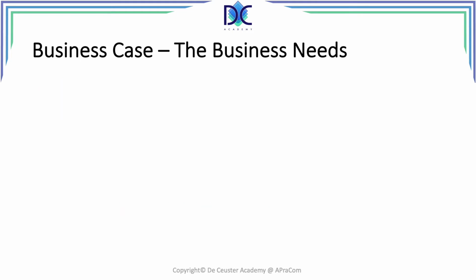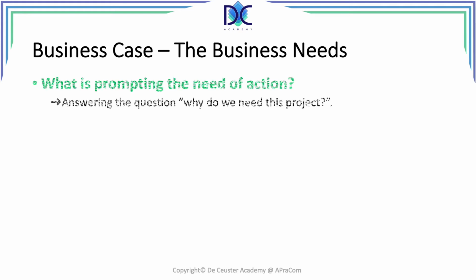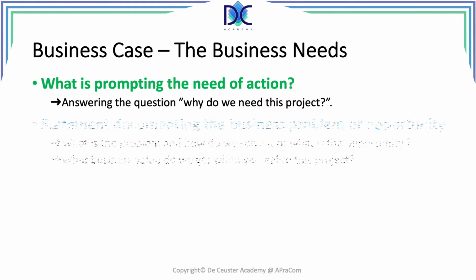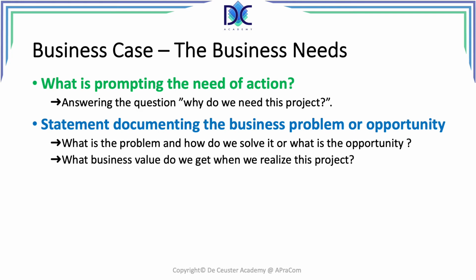When we look at the business case, we can look at the business needs. The first thing we have is what is prompting the need to action. And basically this is answering the question, why do we need this project? Then we have a statement documenting the business problem or opportunity. What is the problem and how do we solve it? What is the opportunity that we have? What business value do we get when we realize this project?